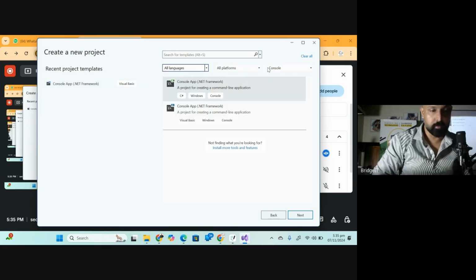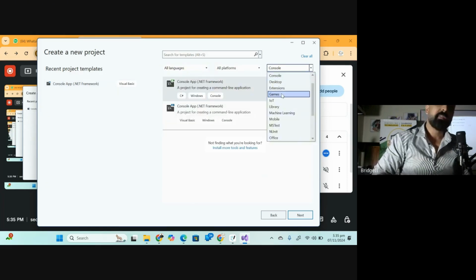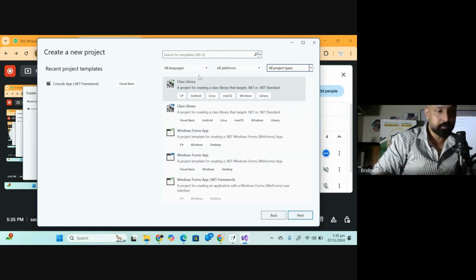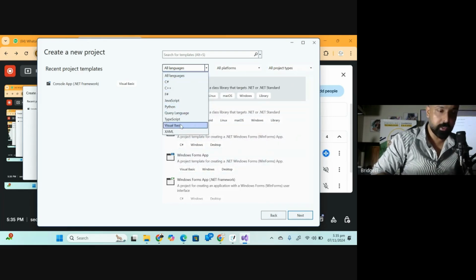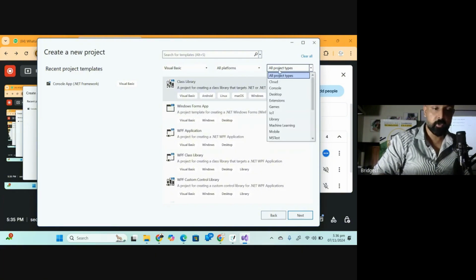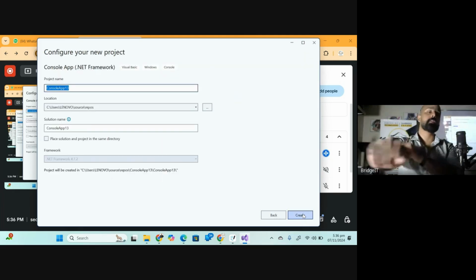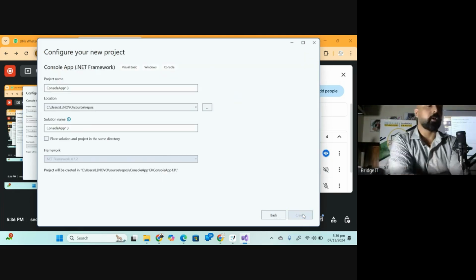So pick Visual Basic and pick console application. For the learning purposes, we will be using only this platform for now.